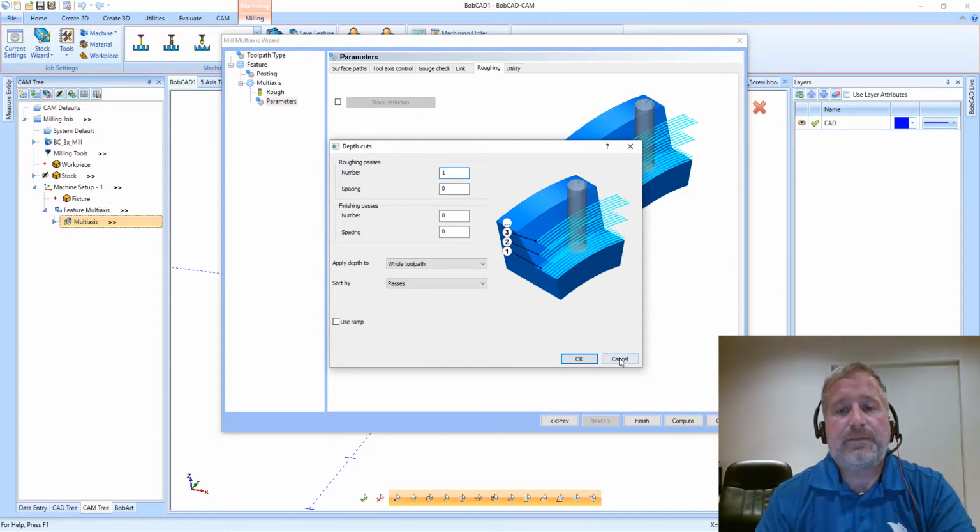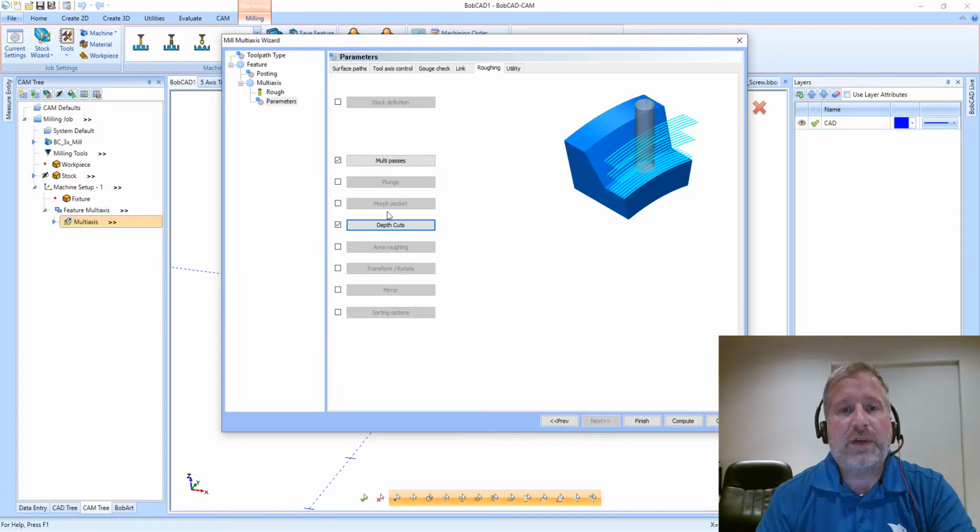So those are two roughing styles, like if you're cutting with the side of the tool, or even the bottom of the tool, like if you're machining a floor, but you need to do multiple depth cuts to accomplish the final depth that you need, you can set that up in depth cuts, or if you're working your way in with the side of the tool, you can do multi-passes.